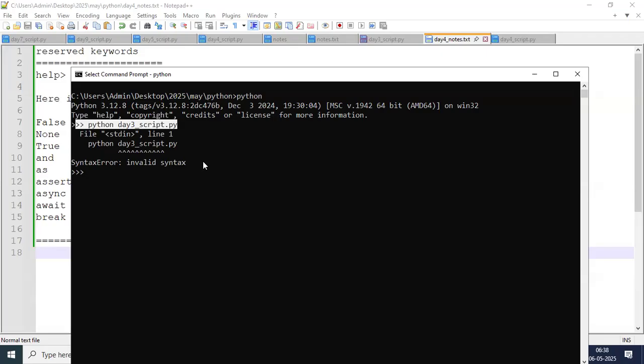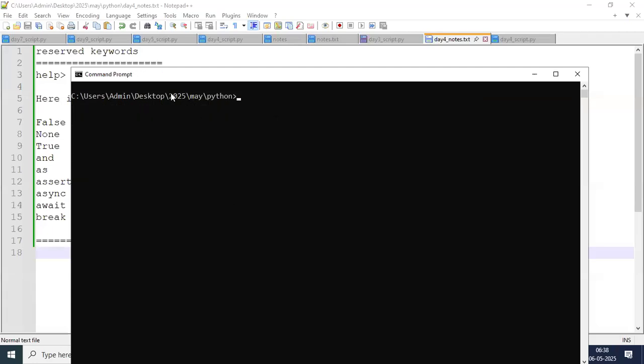If you want to use day3_script as a library, okay, it understands, but you cannot execute the script from here. See, we're getting a syntax error. So from where do we need to execute the script? From the command prompt, not in the interactive mode. From here you need to execute. I think you may have had this type of experience. Okay, so now again, I'm going to the interactive mode.